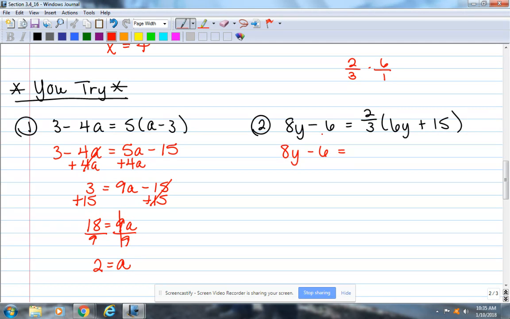My little shortcut that I do, I just basically do it in my head. I say top number, numerator, times the big number, divided by the denominator. So top times big divided by the bottom. 2 times 6 is 12, divided by 3 is what? 4. That's how I do it in my head. But it makes the same thing as this because you're leaving out the 1.